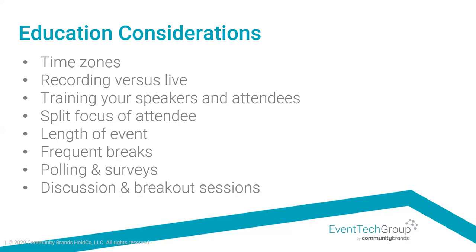Next, let's talk about the length of an event. Again, thinking about attendee distractions and competing priorities, you want to adjust your event schedule, especially if your conference traditionally has many concurrent sessions. We're seeing some events with hundreds of sessions spread out over a week or more to increase the chances that the virtual attendees can attend all or some of the sessions.